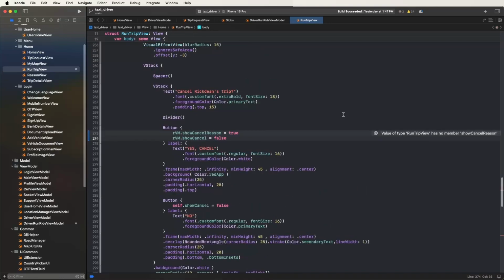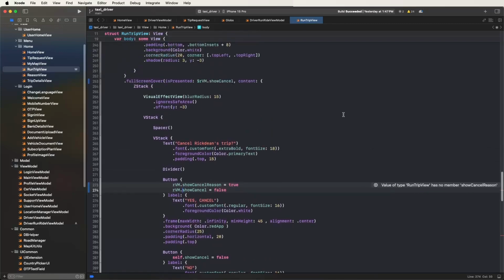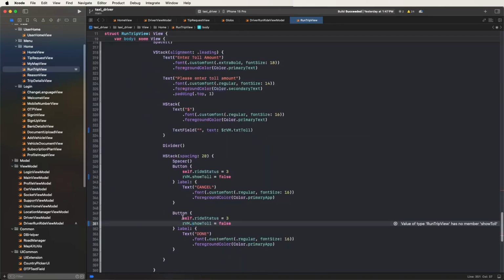Now fixing the errors one by one related to removing the top elements.